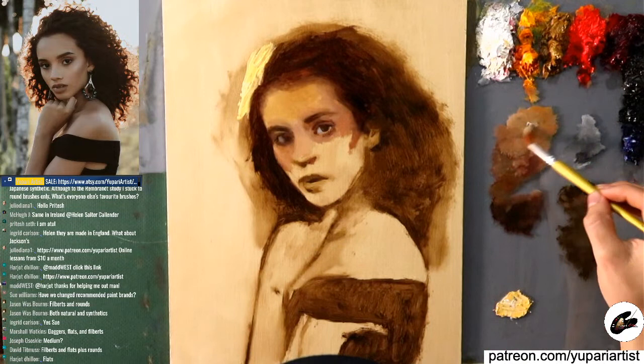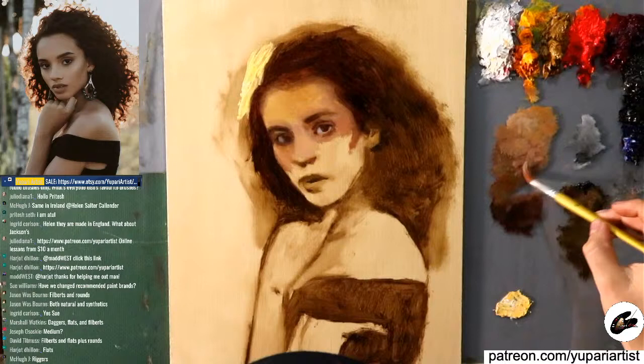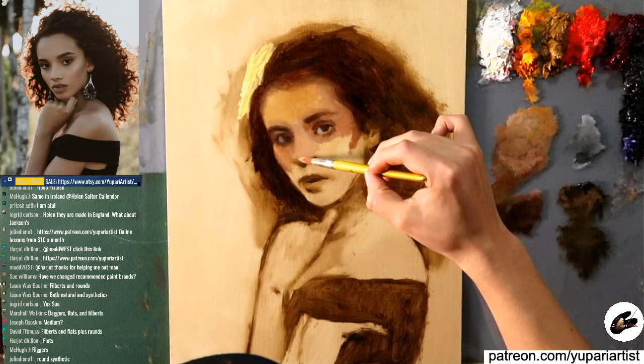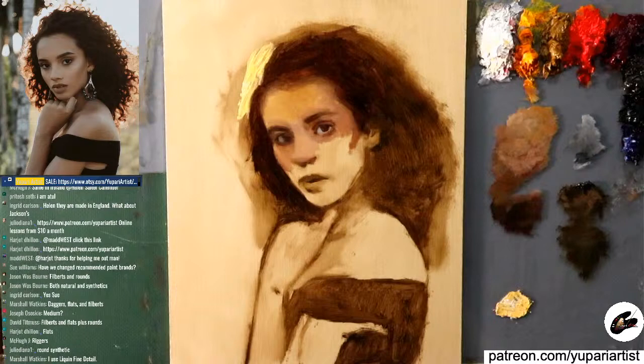So I'm going to be keeping the value range very, very compressed. Rigger brushes, those are really nice. Dagger brushes, awesome. But yeah, I tend to almost always use round synthetics, as you're seeing here.